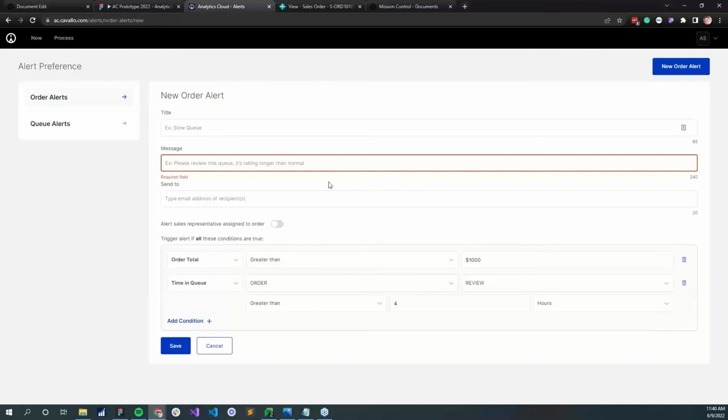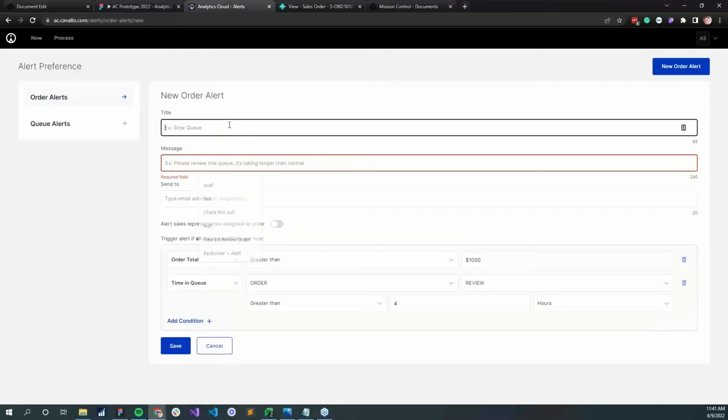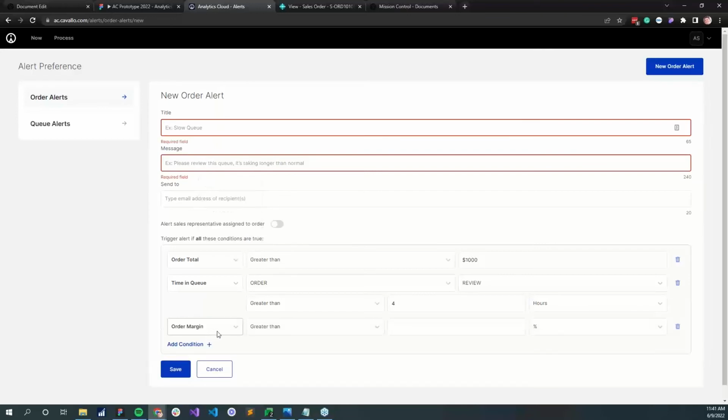start to understand your queue averages, hey, I know that it typically spends 3 hours in my procurement queue, I would recommend that you set up an alert to say anytime that a document has been in there for 3.5 hours or 4 hours, send a notification. That way it can also be kind of a continuous improvement tool to help you continually say, all right, let's improve our process. Let's evaluate what's going wrong. And you can curate these messages however you want, and then stack these rules together to allow you to really kind of define alerts in a very curated and specific way.